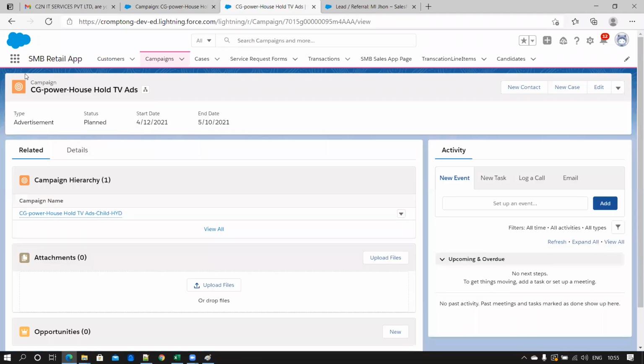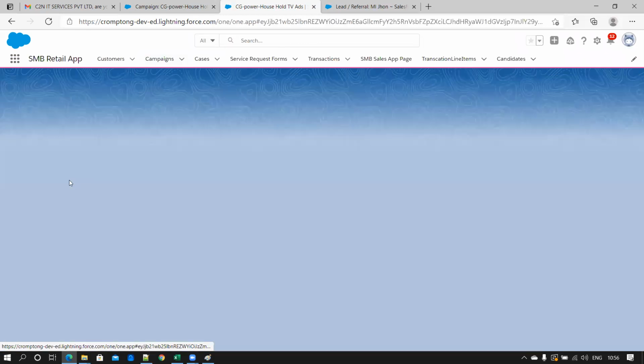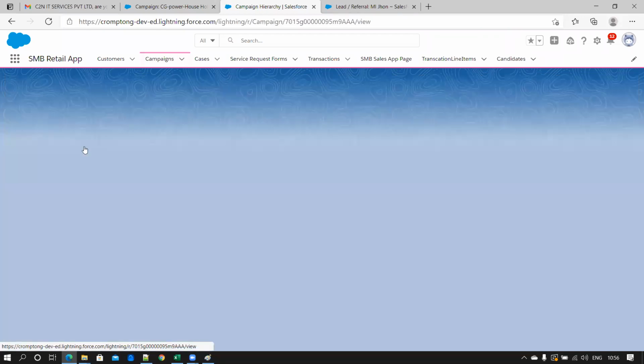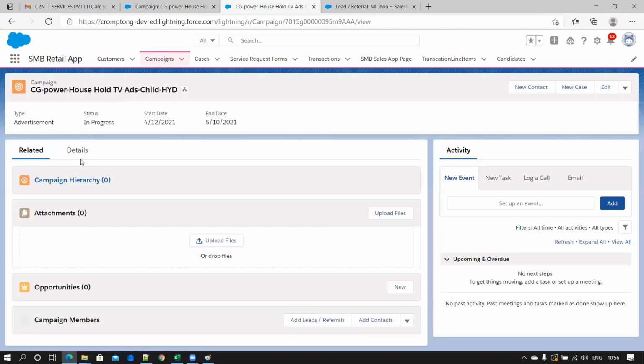right? Technically, we can call this the compact layout, highlight panel, and these are detail sections. So these are the related lists. So this is nothing but the campaign hierarchy. When you click on the campaign hierarchy, it opens like this. This is a parent campaign and this is a child campaign, right? So when I click on this, I'll go to the child campaign. For the child campaign, the campaign hierarchy is 0 because a child campaign can also be a parent to another campaign. Similarly, this child can also become a parent to another child campaign, but right now it is not there, so it's 0.